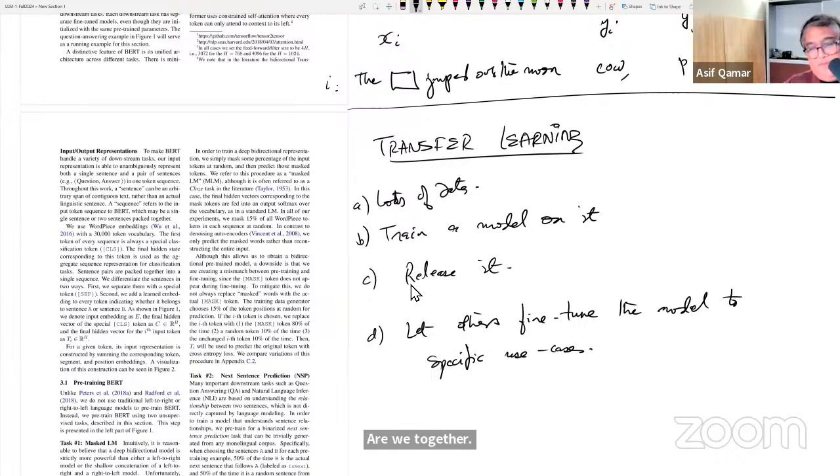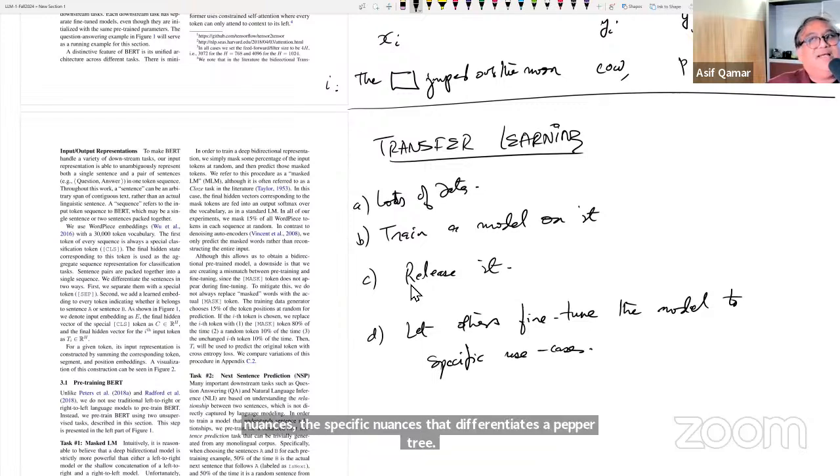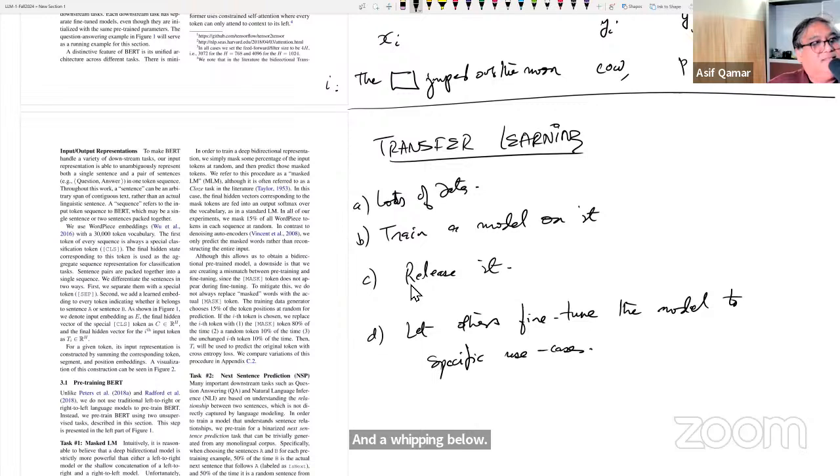And to fine tune, what people found is that because a machine that can understand what a tree is, what a house is, what a dog is, much of the work is already done, isn't it, of training the machine. You don't need too much data to fine tune that machine to know the specific nuances that differentiate a pepper tree and a weeping willow to a slightly higher accuracy. Am I making sense? Right. Because it has learned a lot. It just needs a little bit more knowledge. So that became fine tuning.